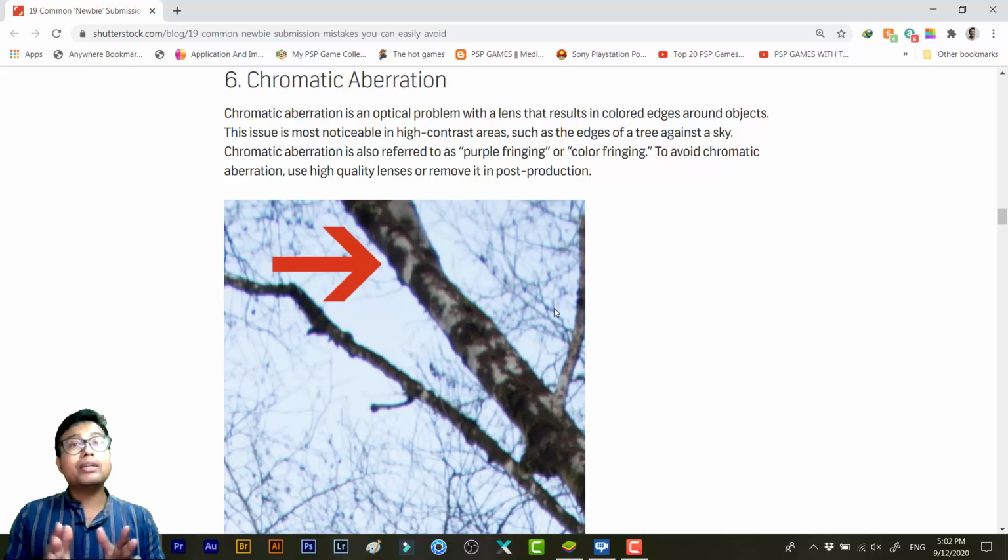The only way to remove chromatic aberration is, number one, using very high quality lenses when clicking a photo, or number two, removing the chromatic aberration in post production using software like Adobe Photoshop. If none of them is an option to you, then I'm afraid your photos will be rejected and you can do nothing about it.